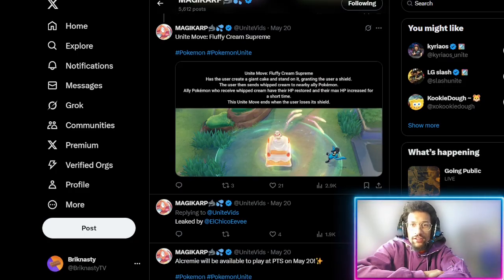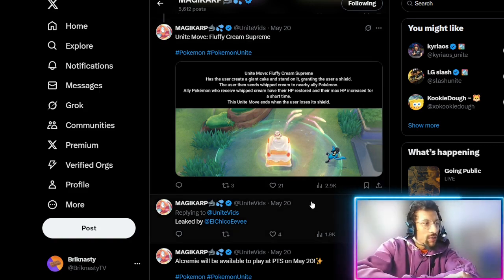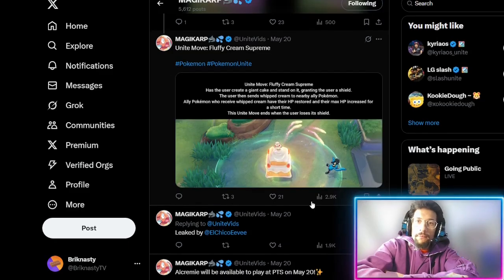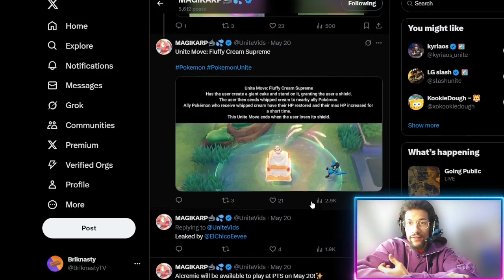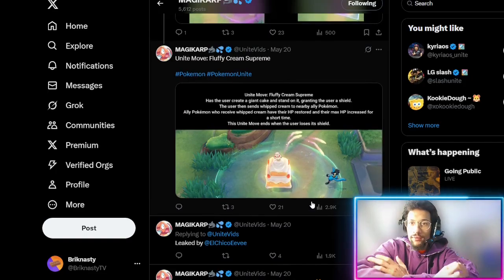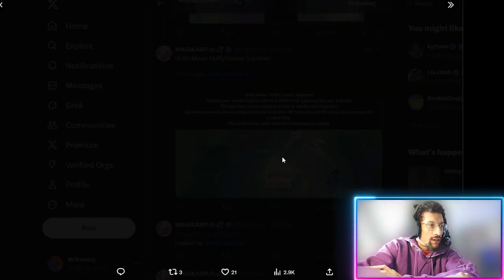And without further ado, let's just jump right into it. In case you're not aware, Alcremie is now available in the public test server, and now we got all its move names, all of its animations, everything. So we'll just start with, I guess, the Unite move, right?